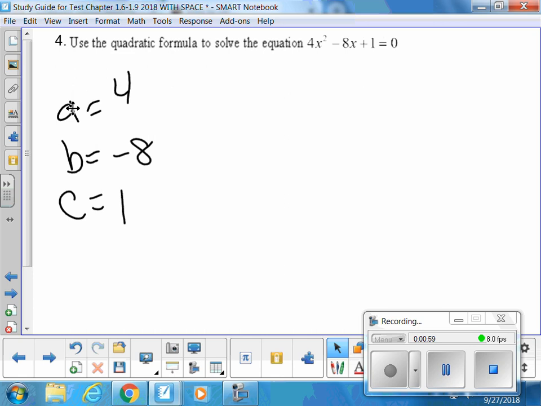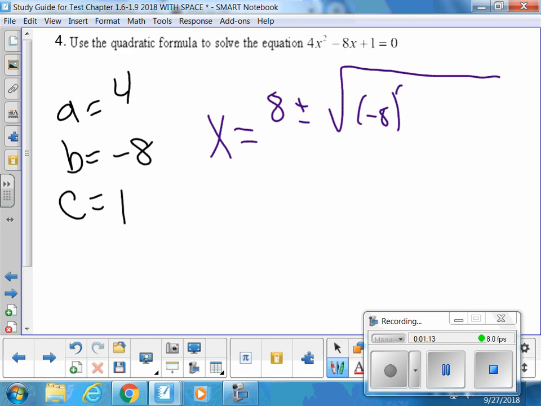Ready? You gotta sing slow, though, so I can write the numbers in. And a 1, and a 2. X equals the opposite of B, plus or minus the square root of B squared minus 4AC, all divided by 2 times A. All right, we actually did pretty good singing.